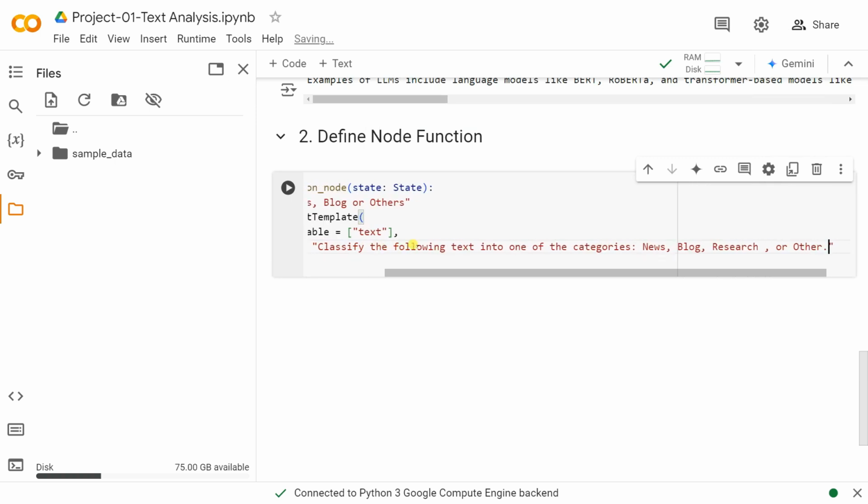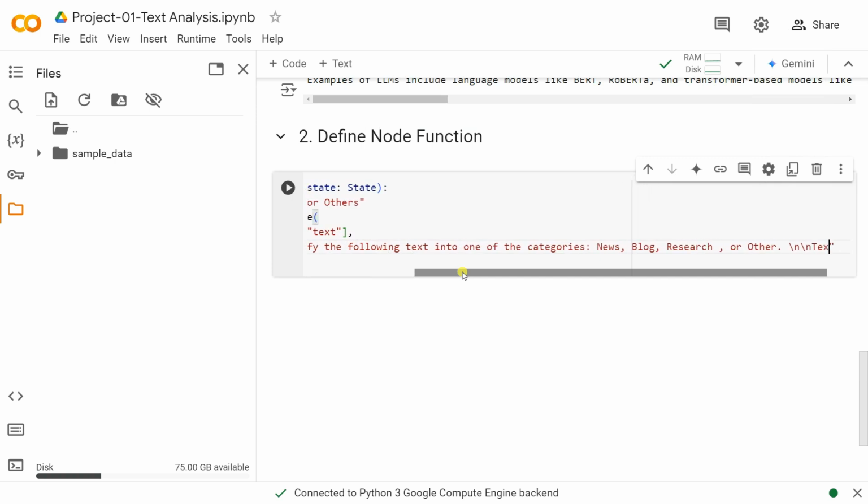And after that we also need to show this text in curly brackets. So we need to give it here in the prompt, let's say two backslash n, so that it goes to the next line, and then we show our text. We store it inside this text, and then we give two backslash n for the category, because based on this text it will classify the category as well.